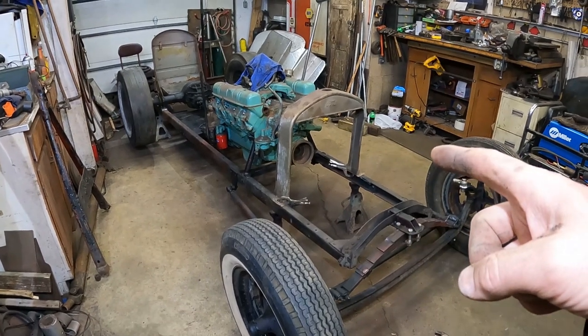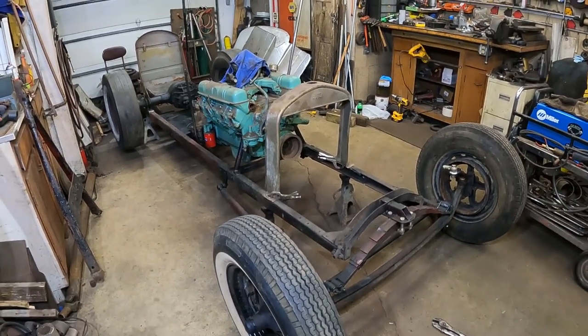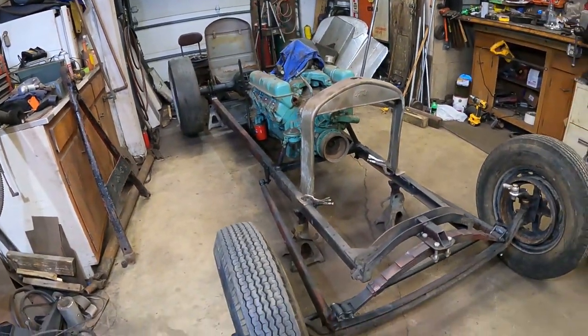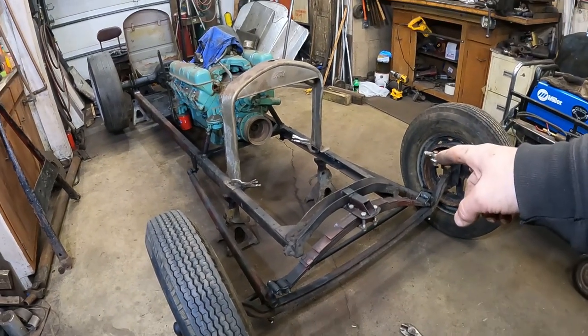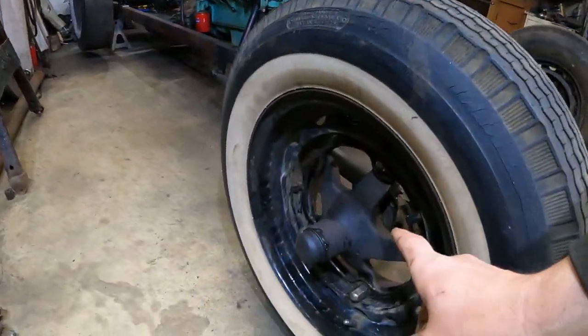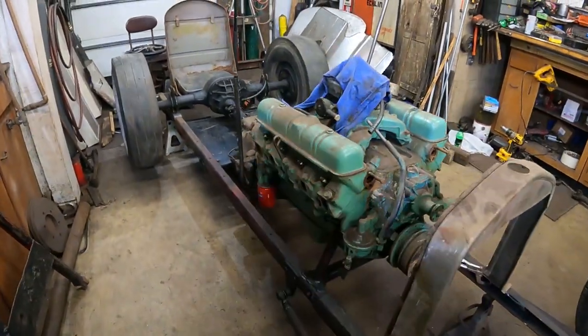And what we're building is a complete period correct, mostly with old parts, 1950s rail style dragster. I'm going for like 1956 time frame, when it was right on the edge of going from homemade dragsters to like tube frame Don Garlits style dragsters. So I've built this out of all old Ford parts that I had laying around, a dropped and windowed Model A front axle, Model T frame stretched, split wishbones, 36 super rare early 36 wide 5 drums, 37 wide 5 wheels. It's got a nail head.